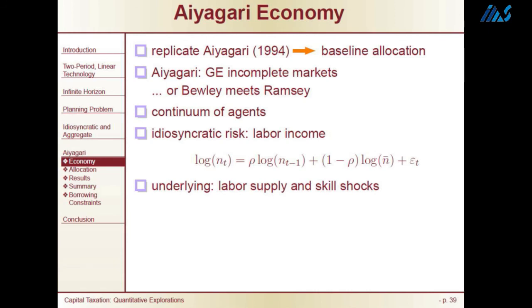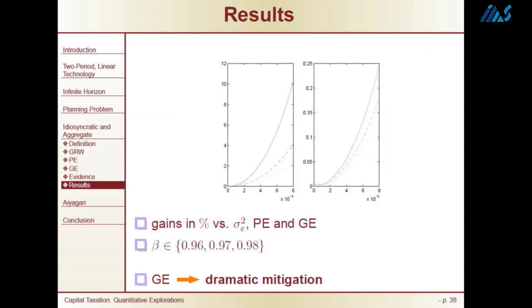Actually, it's very related to a very famous paper Lucas wrote, called Some Supply-Side Economics. The exercise that he did is he took the neoclassical growth model with some capital taxes, and he said, I'm going to remove those capital taxes and see what the welfare gains are. He found two things. The first is that as he removed the capital taxes, in the long run you accumulate a lot more capital. The long-run elasticity of capital is very high in that model. Actually, it's infinite. But he also found that if you take into account the transition, the welfare gains are actually quite small. So the message of that paper is sometimes a bit lost.